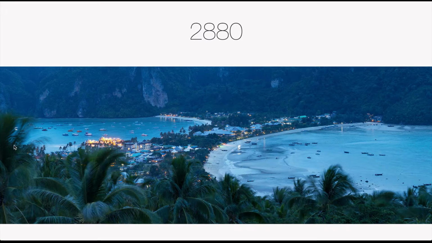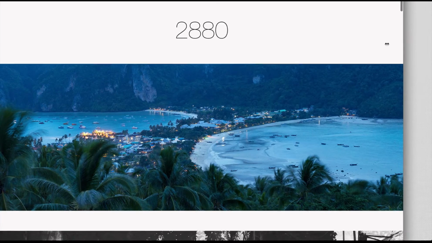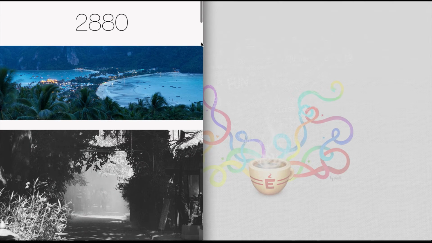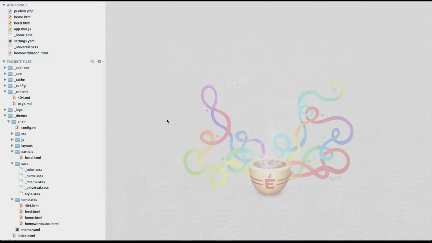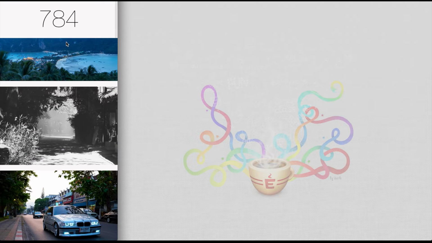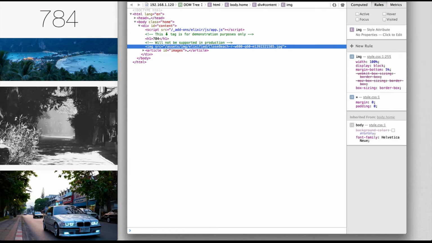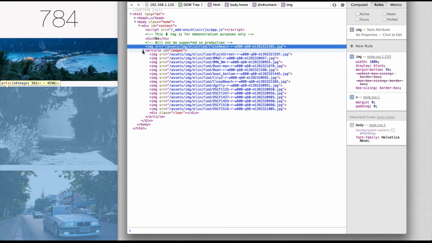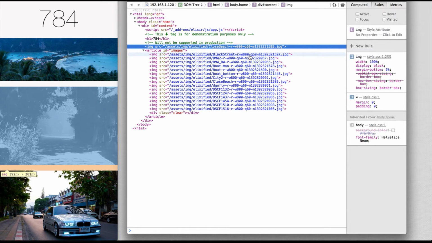If I were to close this browser session and then restart it, it would actually fire up that again, and then if it was like half width, it would measure differently. Let me go ahead and do that for you. So if we start it up at this width, and then fire up the developer tools, and we take a look inside here, we can see now they're only loading up at 800.